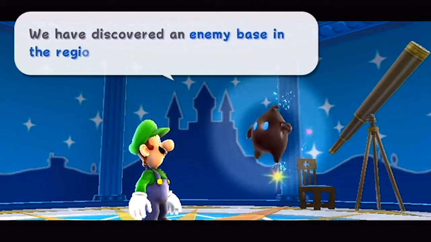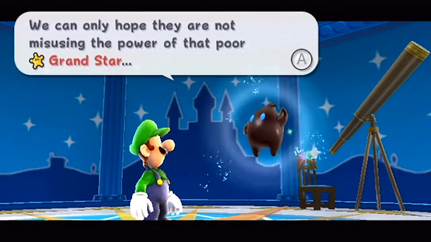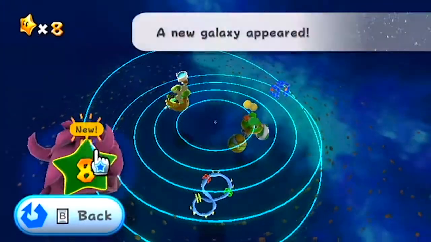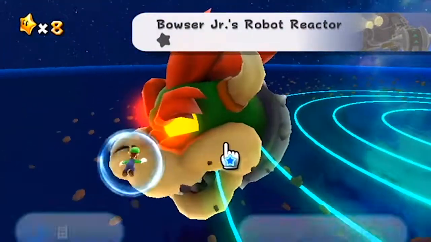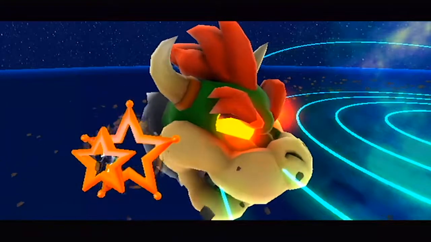We have discovered an enemy base in the region. We can only hope they are not misusing the power of that poor Grand Star. The evidence is fairly good that they probably are, but here we are on the left, the new galaxy, which is Bowser Jr.'s Robot Reactor. Whenever there's a boss galaxy like this, you only ever see Bowser's face. You don't actually get to see what it looks like until you fly into it.